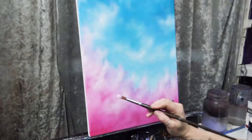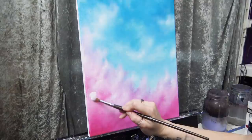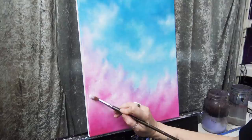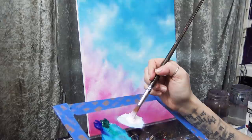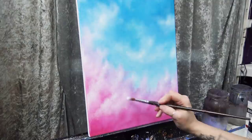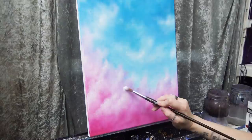Sometimes I think it's perfectly okay, not sometimes, I think it's always perfectly okay to do little things in painting that serve no purpose except making you happy and being meditative. So if there's two colors that just make you so happy and you really like this technique or some other technique, then just take those two colors and that technique and just do nothing but make yourself happy. I think that's a lot of where abstract art comes from, you know? It can be so meditative.